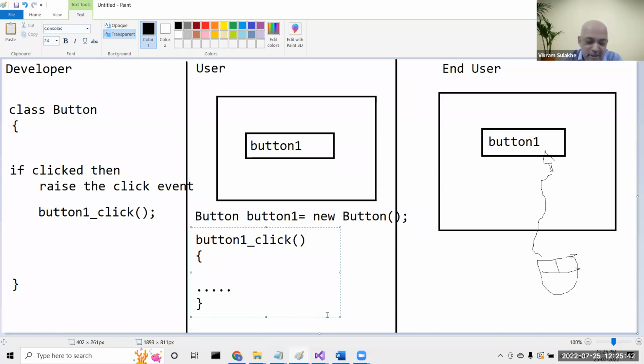So how did Ravi know that on July 25th, 12:25 p.m., Vikram sitting in Mumbai would be creating an object of his class and writing a function? And he has to now call this function. How did he know that?